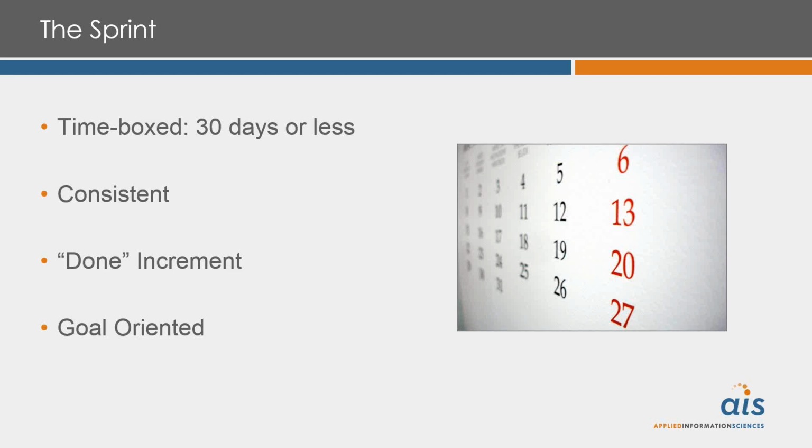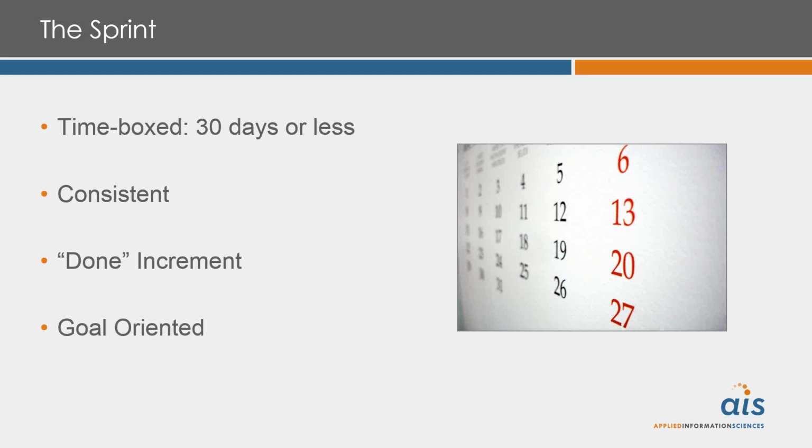The sprint is time boxed to 30 days or less. That means we pick a number of days. Let's say it's 2 weeks or 14 days, or it's 30 days. Once those 30 days are over, the time box is over, the sprint is over. It is agnostic of what actually happens in the sprint. It's agnostic of what gets quote-unquote done during the sprint. It is there as a container for all those activities, and we want it to be consistent.